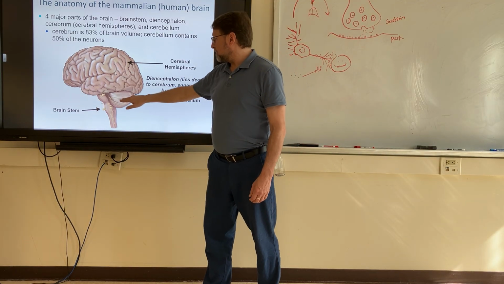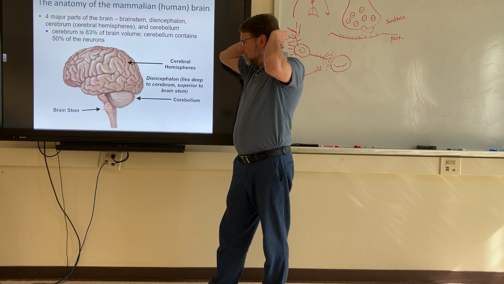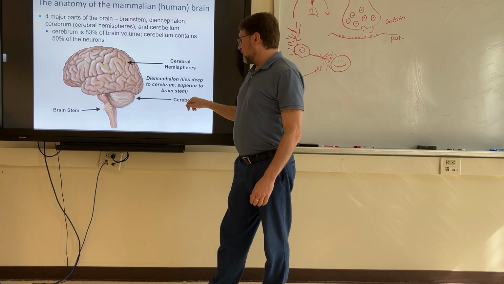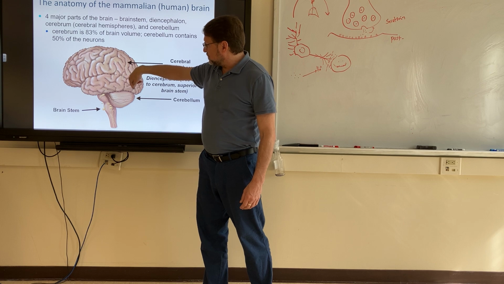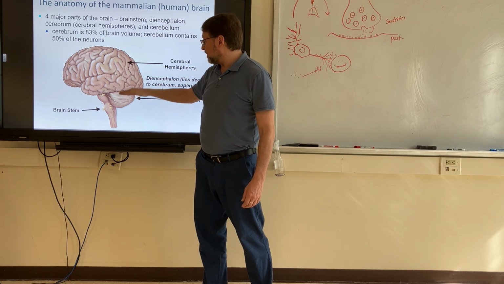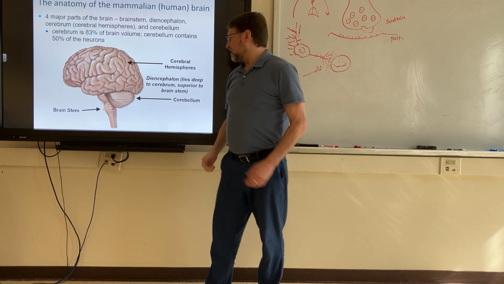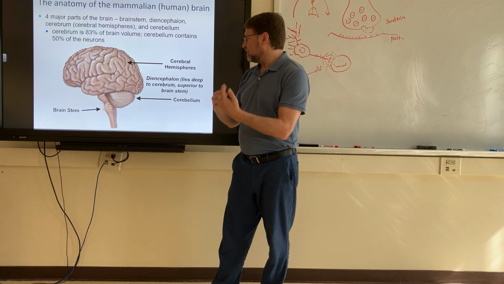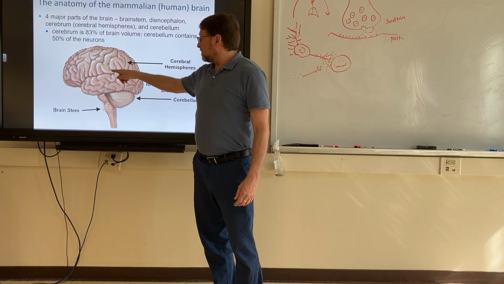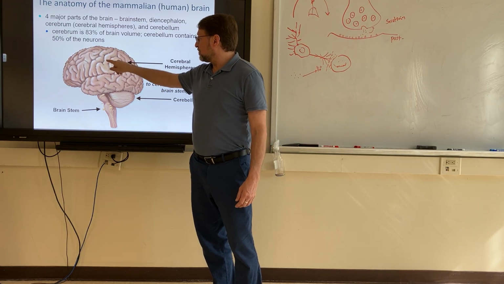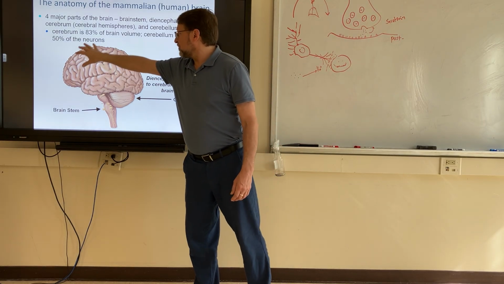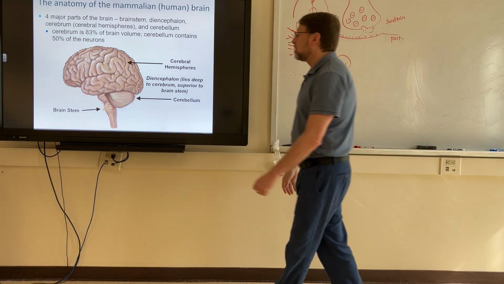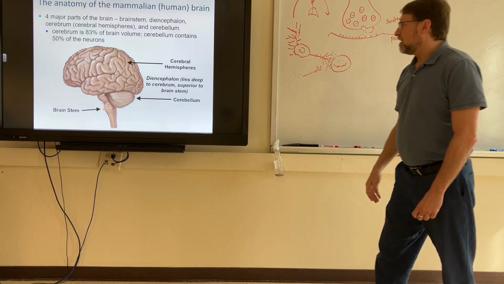The next thing you'll see is the back of the brain hangs off in the cerebellum. And that means a little cerebrum. So you'll see it's the same kind of setup here with these folds and gyri, but we don't call them gyri here, we call them folia, like a book page, it's like a folio. Here we have these lumps and dips. The lumps are called gyri and the dips are called sulci or sulcus. This whole thing is known as a cerebrum, and it is the majority of our brain volume by far.